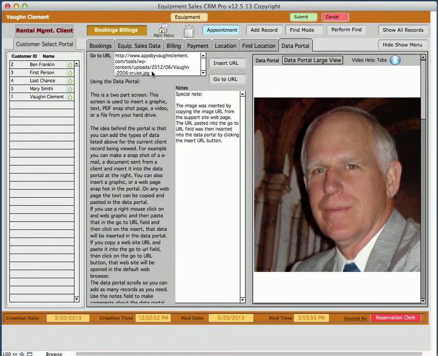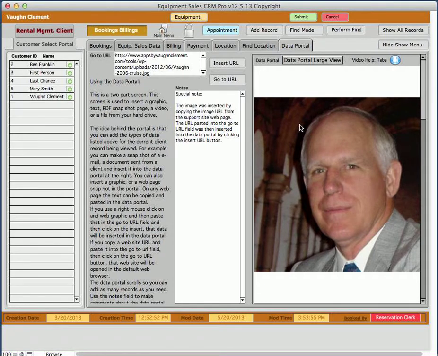Typically, on a server, the hosting companies do not allow you to add images directly to any video portal or still image portal. The reason being is they're very concerned about viruses that are transmitted within the data of a picture. So that would not normally be allowed. But using the insert URL, it is a step that you can use in order to actually add the image on the server.